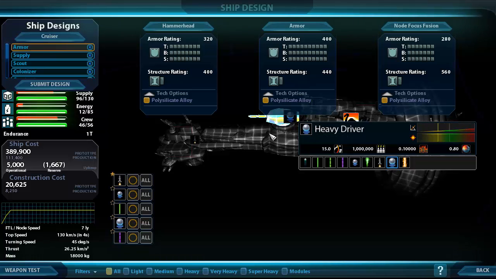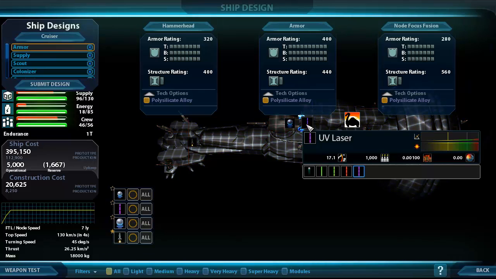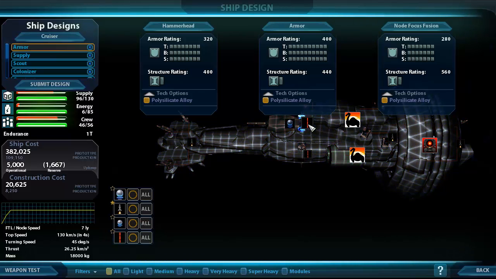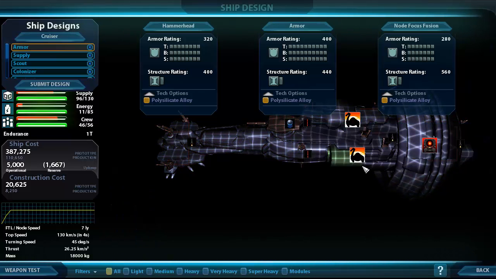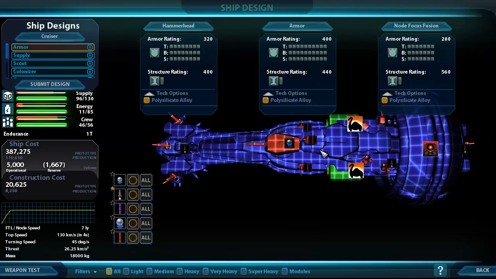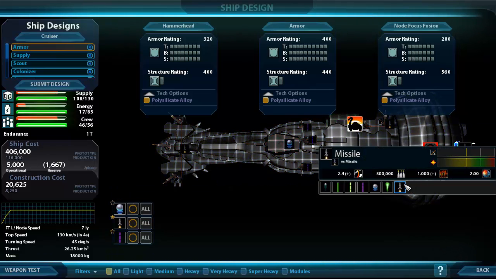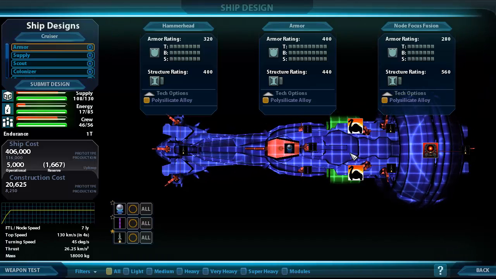Okay, hold on. If you choose your weapon and you right-click, it'll put those type of weapons in every slot of the same type. So if I wanted red, it automatically switches these all to red. But since we want UV, we right click, now they're all UV. Oh, there we go. We'll do the same with these. So now we have rockets everywhere.